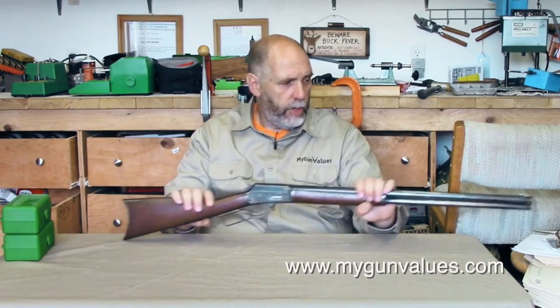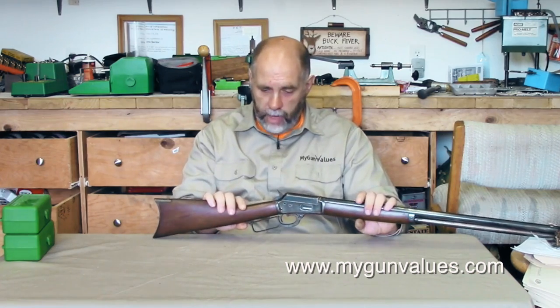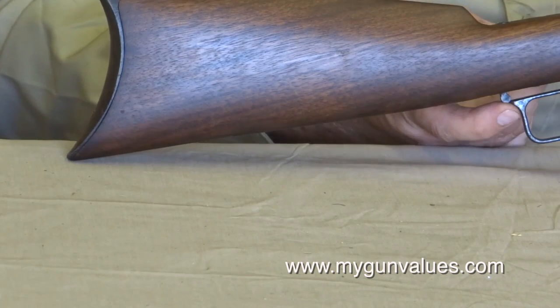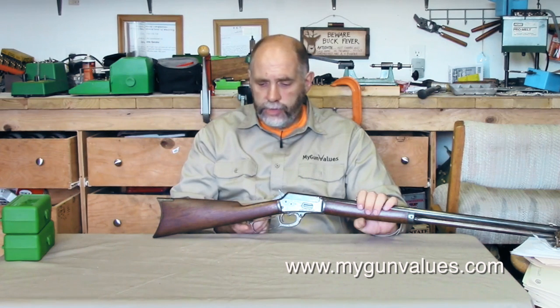Now, one thing I want to show you, the easy way to identify the Model 1889, and hopefully the close-up's grabbing this, is this little lever back here at the back of the operating lever. Only the 1889 had that. So it's a dead giveaway if you see a lever action with that little hook back there that you've got an 1889 Marlin.